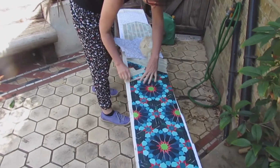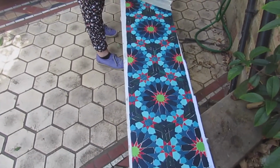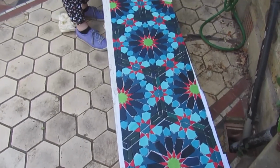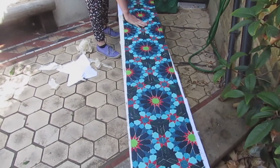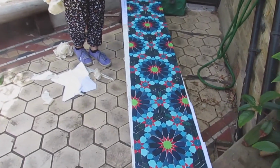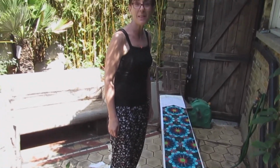But you now can see the finished effect, and I hope you'll agree it's very nice. I'm very happy with it. So I'm really pleased with that, and we'll move on to the sticking stage of the project.